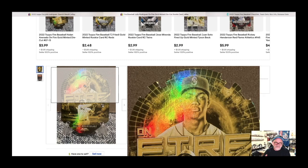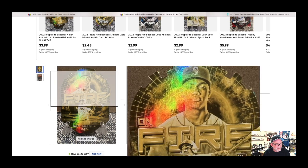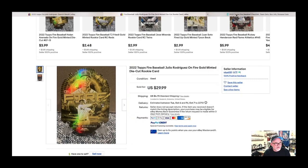Today we don't get a lot of that die cut and laser cut technology that we had in the 90s. So seeing something like this where they at least put a little bit of cut into it, it's kind of nice to see. And again, if you get a high grade on one, the likelihood that it's going to be a low populated grade is pretty significant. I mean, people talk junk wax era, and then you hear people talk junk slab era. And if we're running the course with both of those, having a low populated slab could actually be pretty significant long term. So not an expensive card. This sold for $30, not too expensive, but it's a Julio Rodriguez rookie insert, nice design there, die cuts in it. So I thought I wanted to share that one.